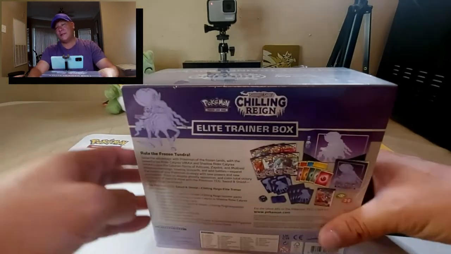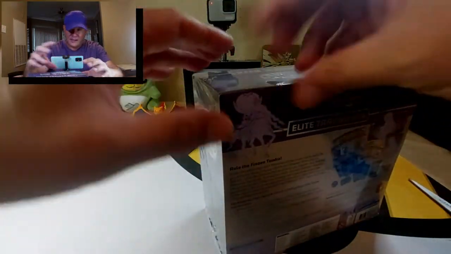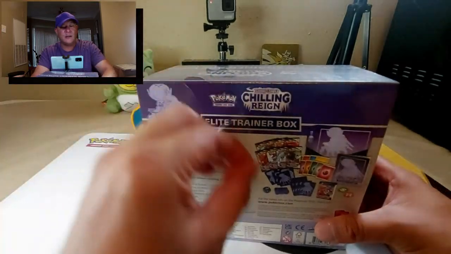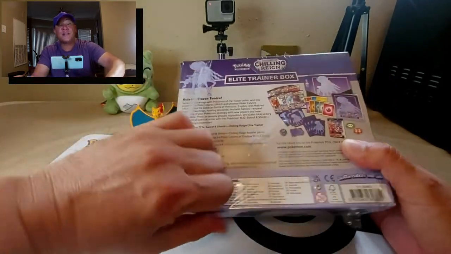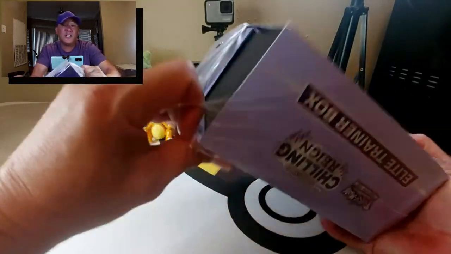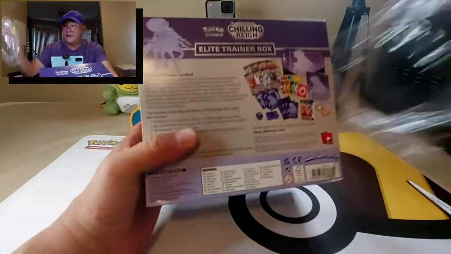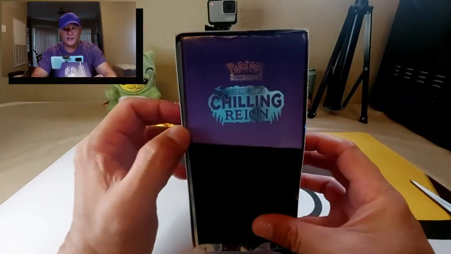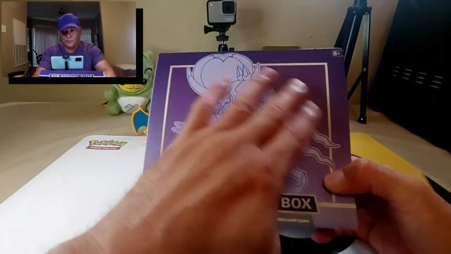Here we go. Let's open this up. All right, since this is the way it came, look at this, a little bit of damage there. So if I was trying to keep this minty fresh, it wasn't going to happen anyway. But I do enjoy this color. Look at that color, just that dark purple.